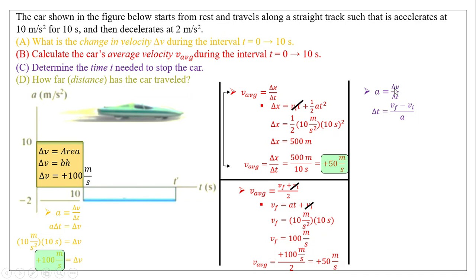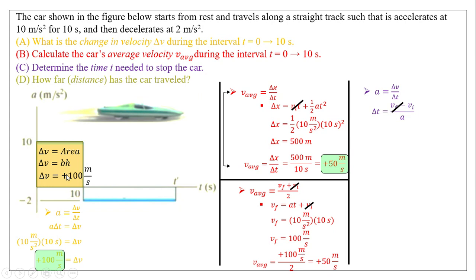So I'm just going to also break up the change in velocity into VF minus VI. Here VI is 0. Oh, excuse me, VF is 0, because it says determine the time needed to stop the car. If it's going to come to a stop, it implies that the final velocity is 0. But VI here, we already know this though.